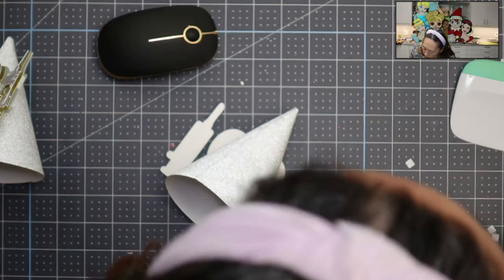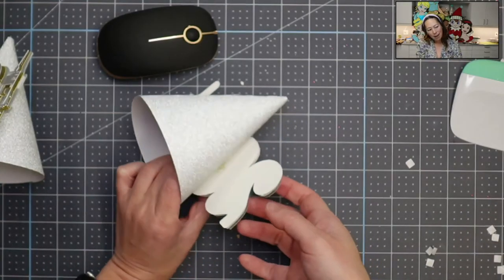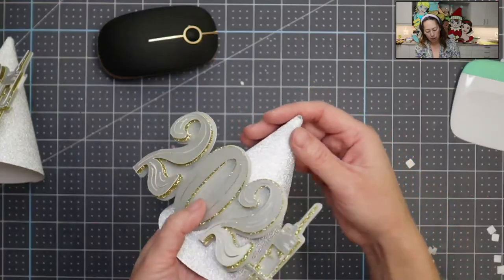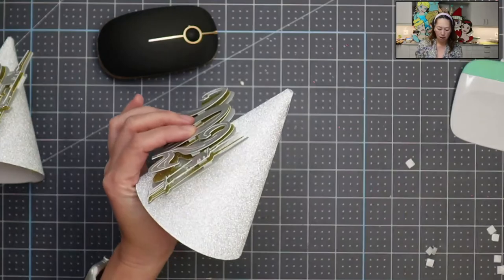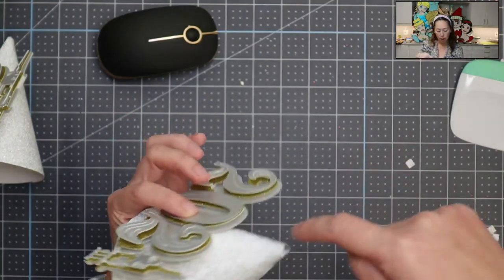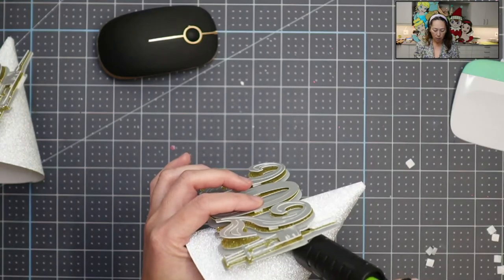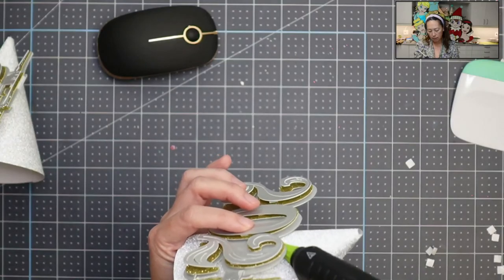And okay, I just feel like I have a hard time at the beginning. Okay, I'm gonna pick this back up, and it's still really hot on the inside of the hat. I can feel it. Okay, I'm gonna flip it over this way. And then I'm gonna do glue down the side of this, and then I'm gonna glue on the top and the bottom. I really wanna make sure this thing stays on, because that's the whole hat. If that falls off, it's kinda sad.